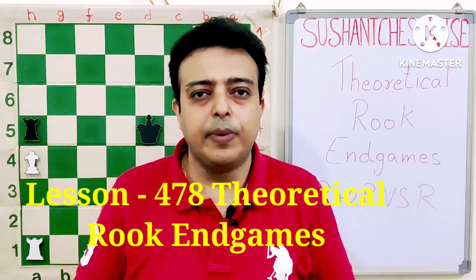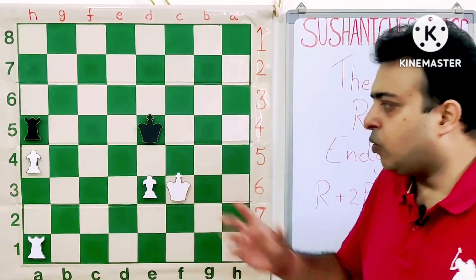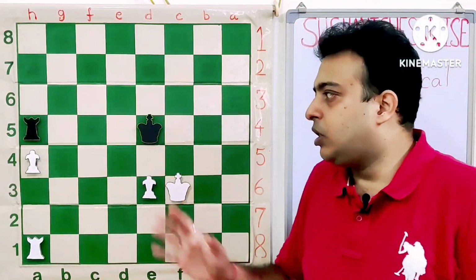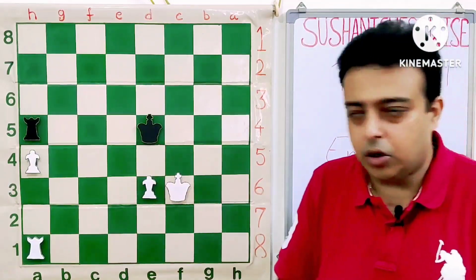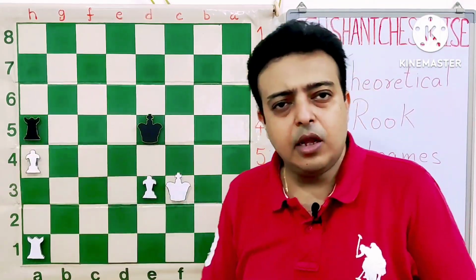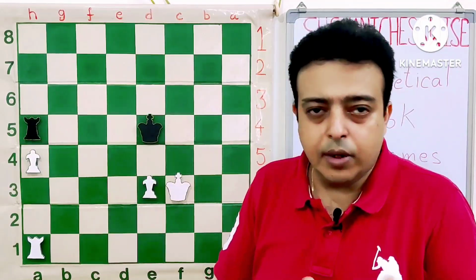Today we are at the next topic, that is the theoretical Rook Endgames, and today we are going to discuss a game position actually which covers a very important theoretical point. So this position has come from the famous game Kasparov versus Nigel Short, and the rule says that the blockading rook, which is here stopping the enemy pawn, cannot leave its post without getting punished.